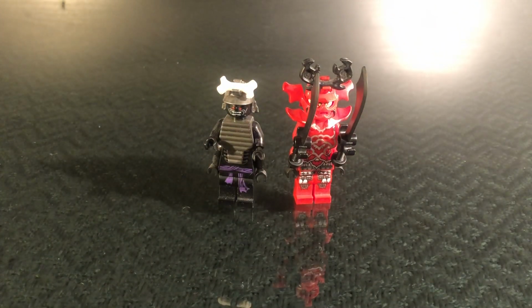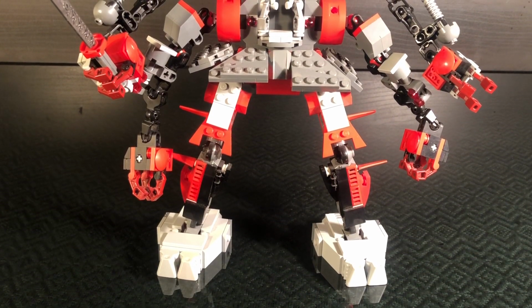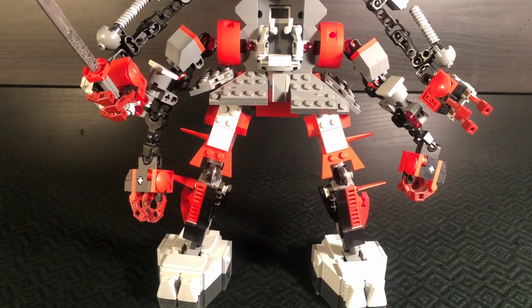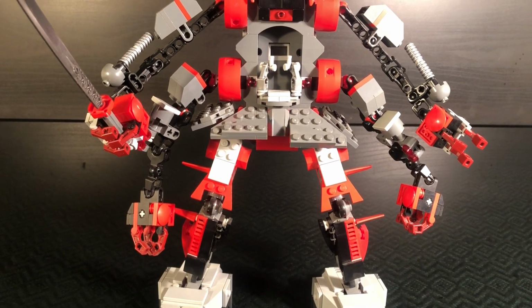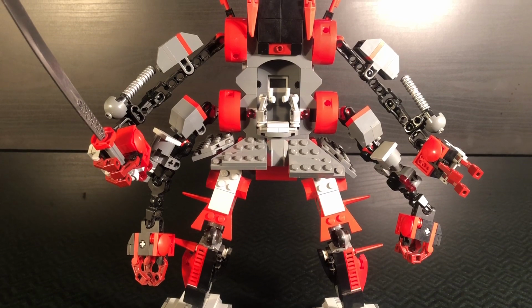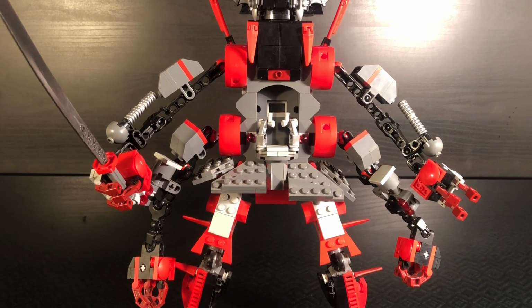So let's get into the actual MOC. So here is Garmadon's new and improved forearm mech. As you can see, the feet have definitely changed, the legs have changed. Those are 2 of the biggest changes we made. We also changed a few small things on the hands, such as how the sword is being held on the actual mech. The middle portion has pretty much stayed the same. Nothing has changed much on there.